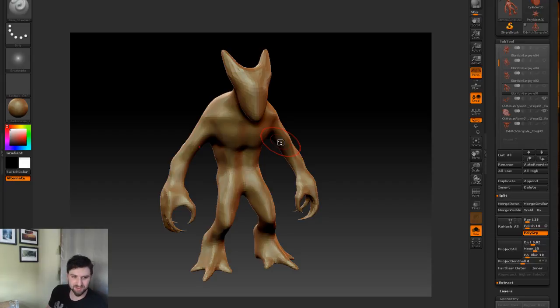Got a question. Do I use a stylus or a 3D mouse? I have never used a 3D mouse. I actually use a Cintiq, and that comes with a stylus here. So then you just draw straight on the screen with that thing.